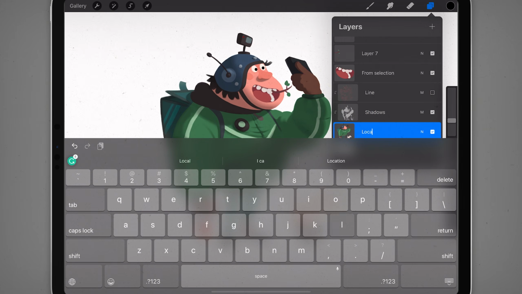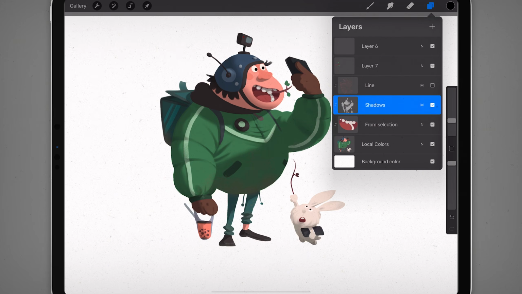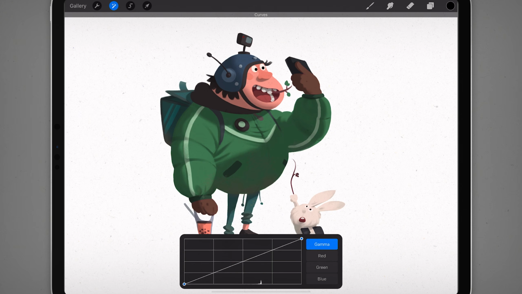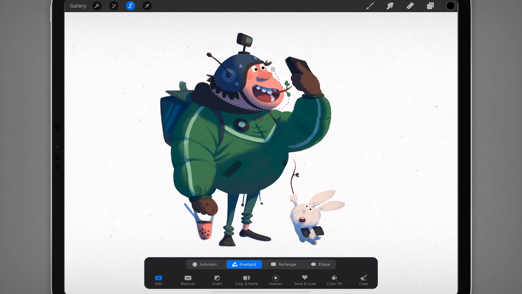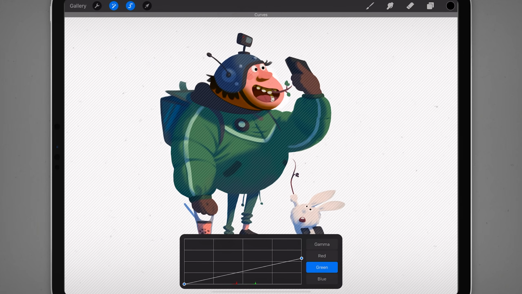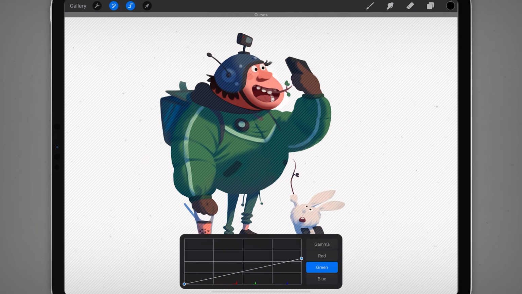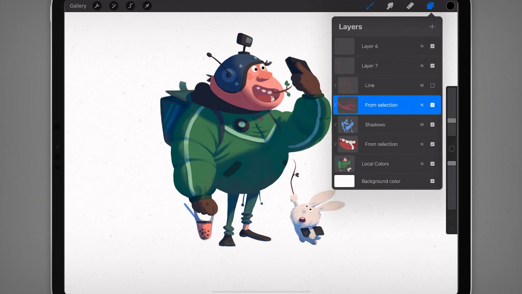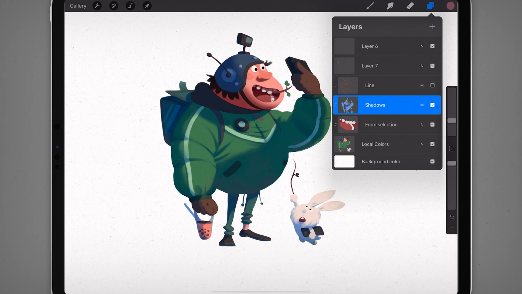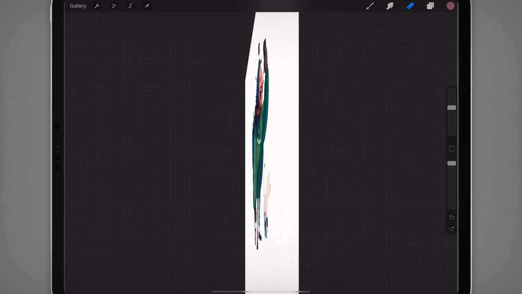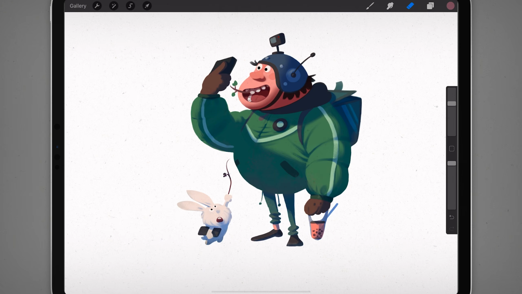So here I'm using the same shadow layer that we painted in part 1. Shadow color depends on the environment. For example, here I'm thinking they are somewhere in a jungle with blue sky, so I'm setting my shadow color to blue. But for the skin, we should make it a bit more reddish, a bit warmer, because there is subsurface scattering happening for the skin, which means sunlight enters the skin and then scatters. And don't forget that we set the shadow layer to multiply earlier in part 1.